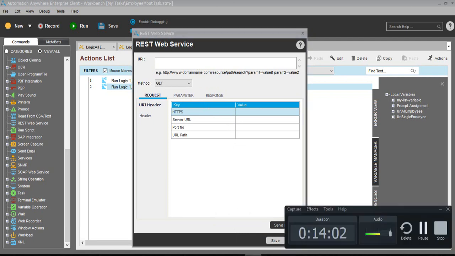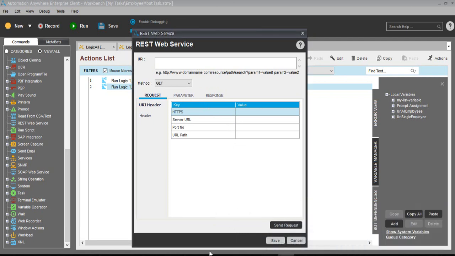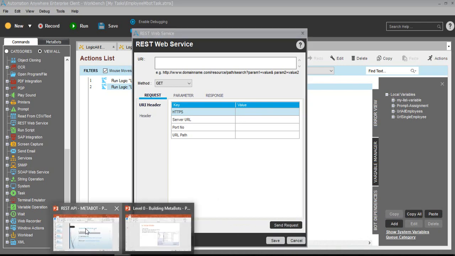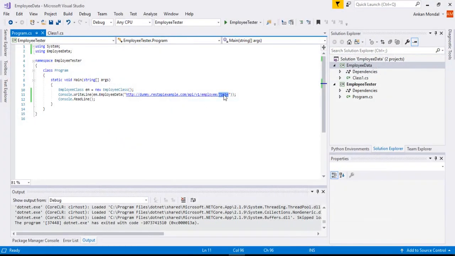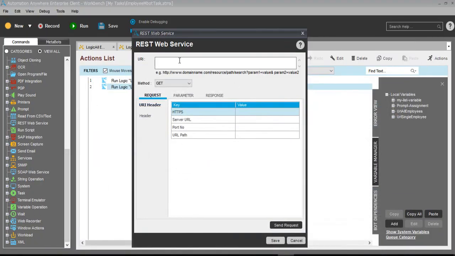So I'll be showing you how we can do this directly, and for this I'll be using the single employees endpoint.